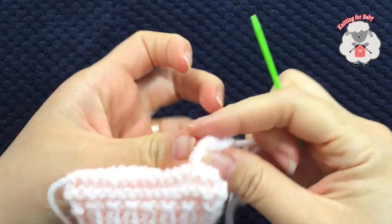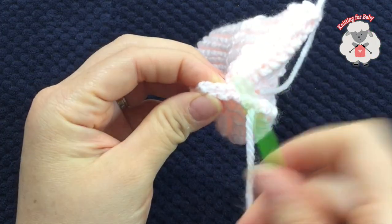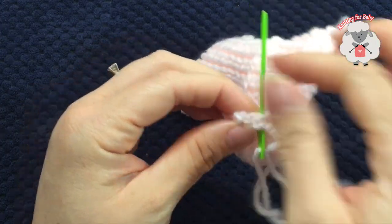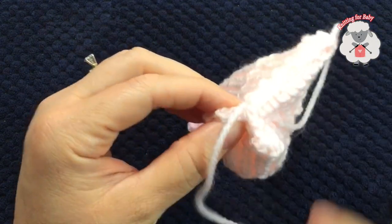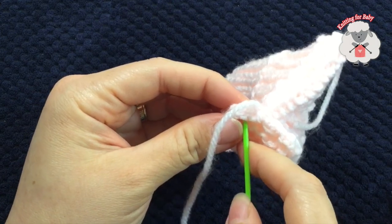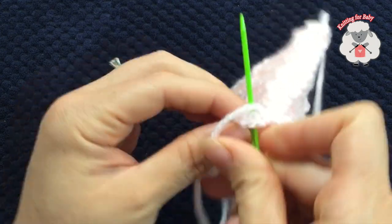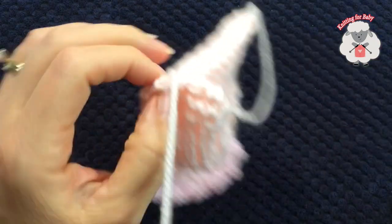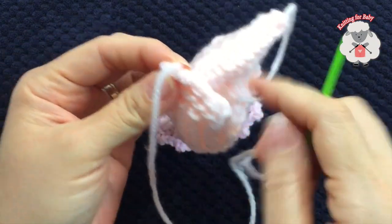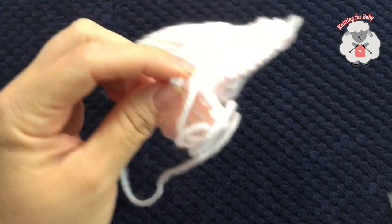Right there. Now we're going to turn, go through the very middle again, and again, and then one more stitch here. Okay, now we're going to weave this end, and this part here is done.